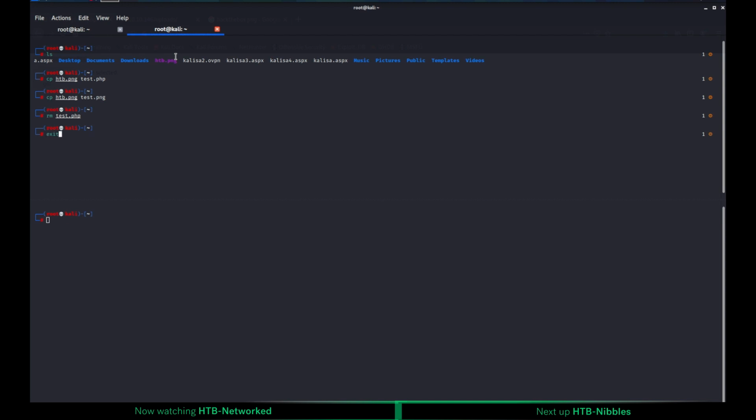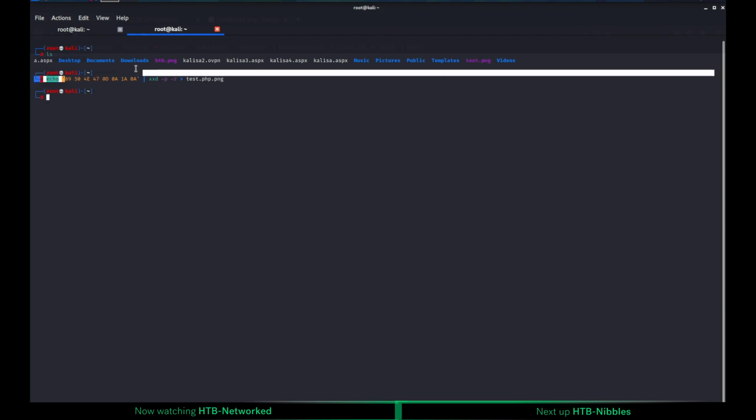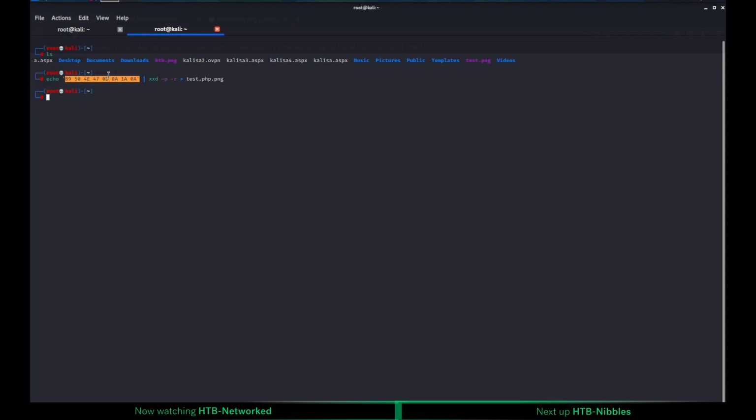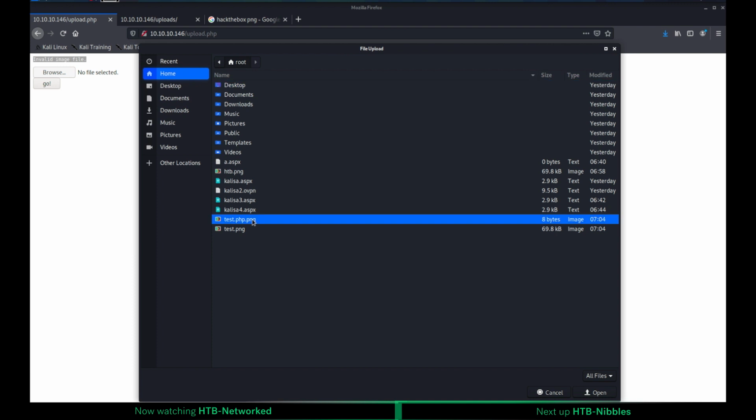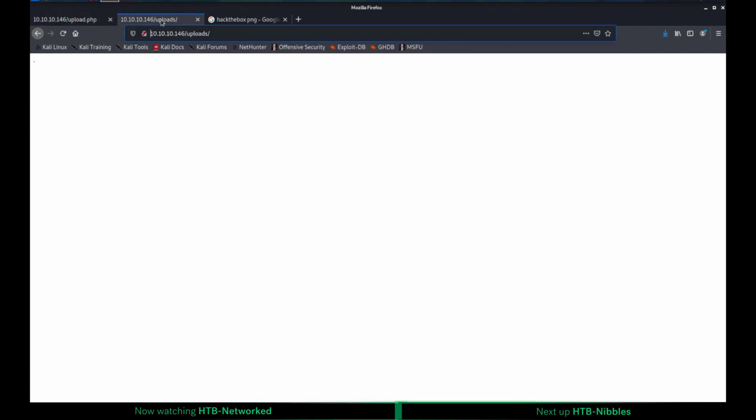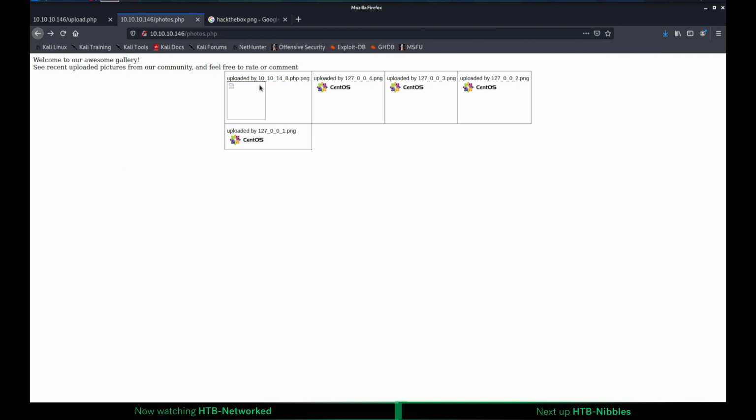Okay, let's exit this. I don't need that. Now I can corrupt the file. Okay, we have the test.png file, and what I will do is first I will add some magic bytes for PNG. And I will be saving this corrupted file as test.php.png. Since the application will check the first bytes, when it sees that this is a PNG, I am hoping that it will allow me to upload this file. When we say go, we can see this file under photos.php, as you can see here.